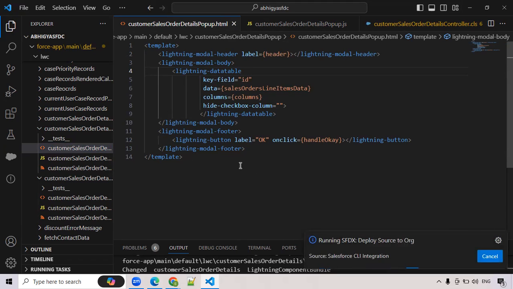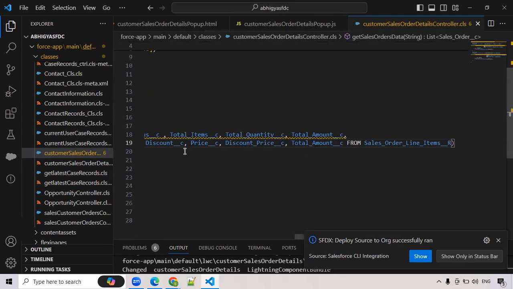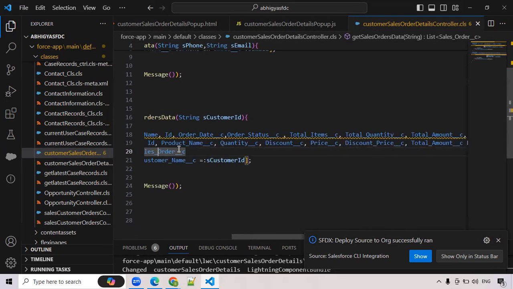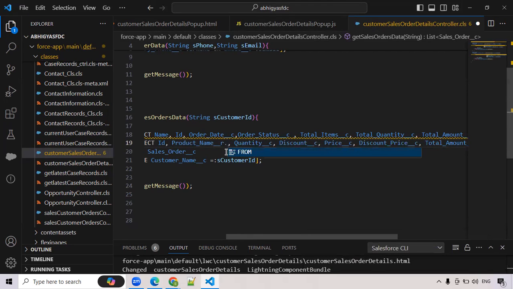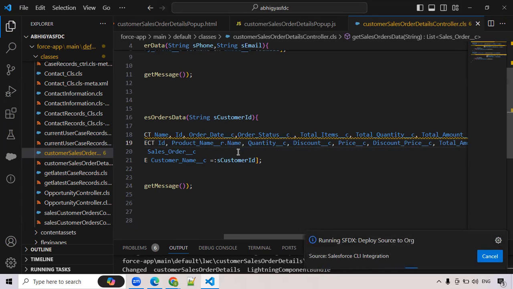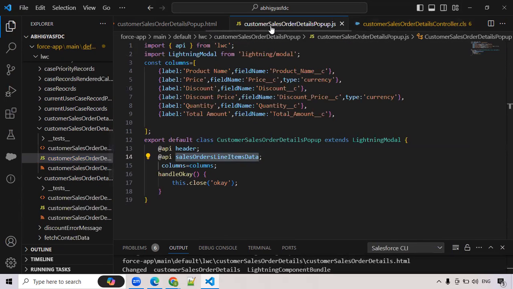So the last scenario in this total use case is how we are going to display the parent information. In this query, actually, we have written the product name, but it returns the product ID. In the LWC it is directly not showing the product name. So here we have to write the child to parent query like this. But this is also not able to be displayed directly in the standard lightning data table. So how are we going to display the product name, that is the child to parent data?